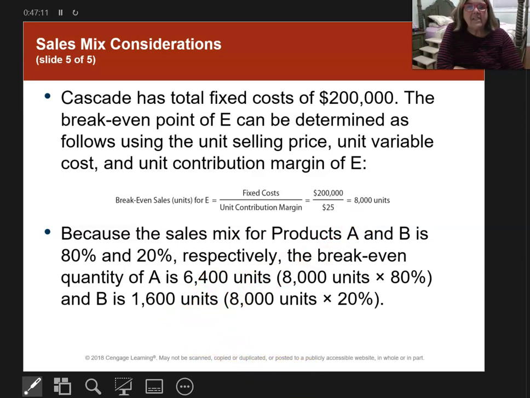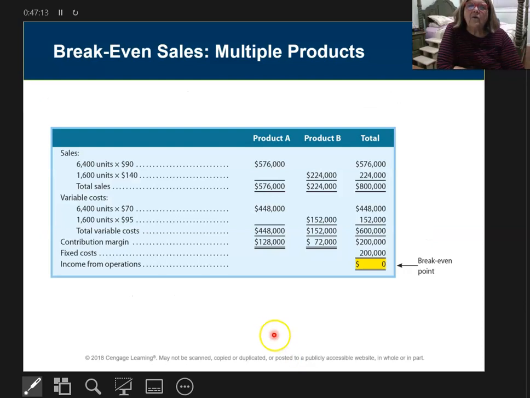And so my last slide, oh no, not my last slide, guys, sorry. The last slide for this video, video number 7, is going to show you product A, product B, and how as I bring them together, I end up with a break-even point of 0. So this concludes video number 7, and I have one little last video for this chapter.